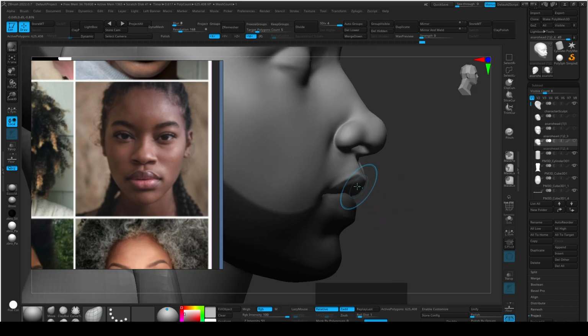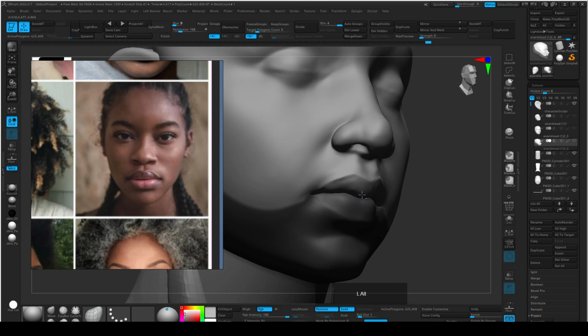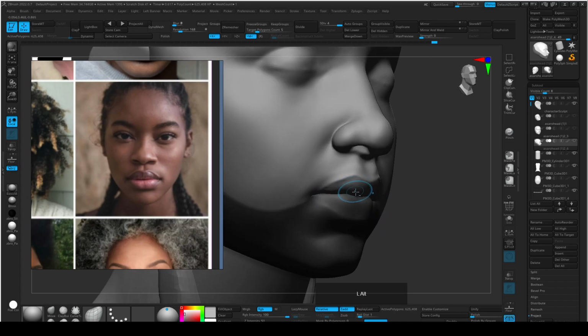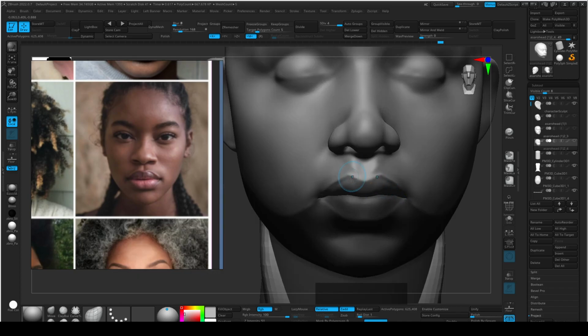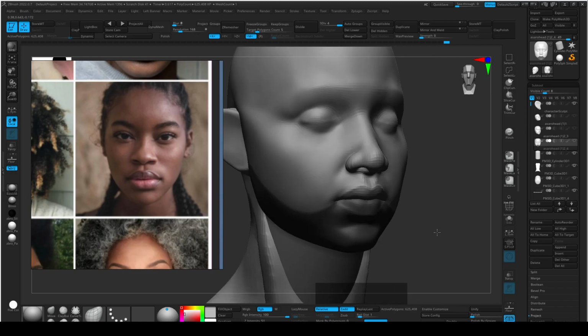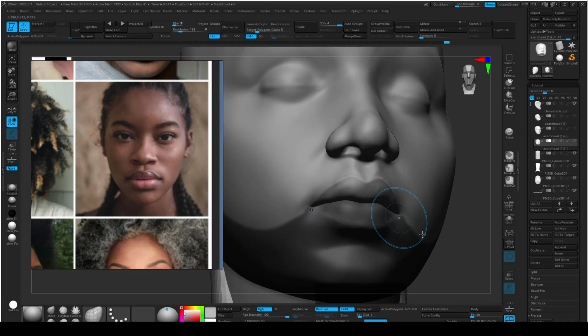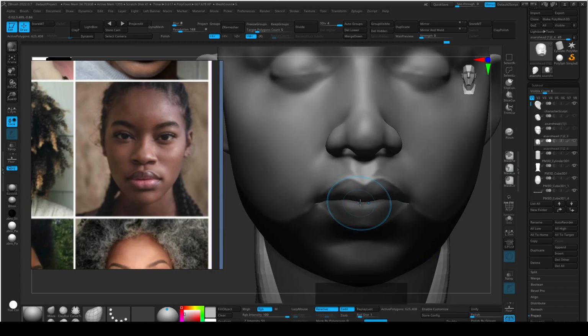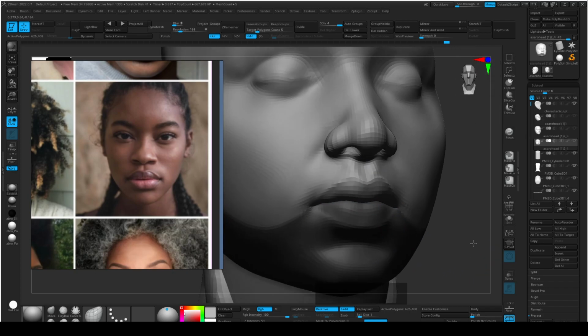And then we're just going to bring some more volume to the front of her lips. So we're just going to go through and give a lot more volume. And we can just give a bit of an arch to that. It's matching the arch of that woman. You know, this middle triangle shape kind of dominates. It's like going that way.